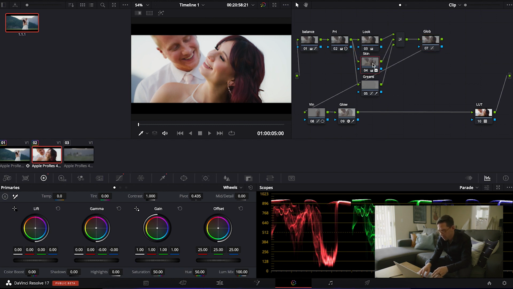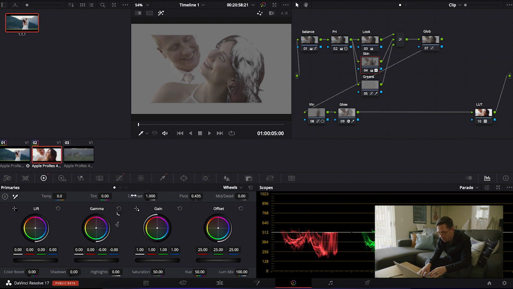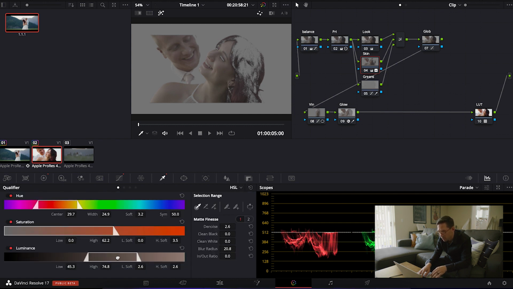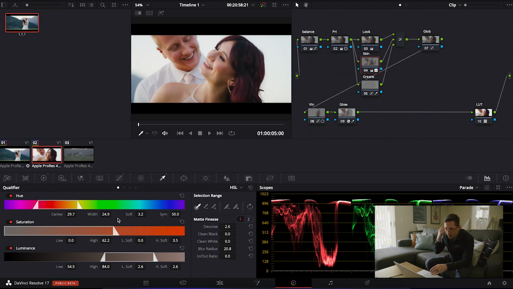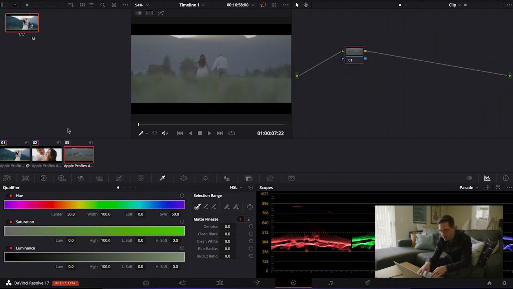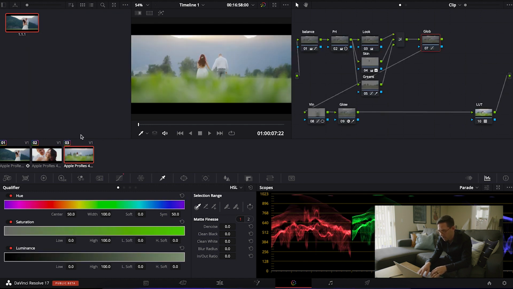And so then what you can do from here is go in and just fine tune all these parameters, right? Like you can make sure that all the skin that you want is being selected, and the stuff that you don't want selected isn't. And that's really the power of Resolve, is you can go in and you can change every step of the process, right? You don't have to start from scratch, or you don't have to have every effect applied. You can easily disable steps in the process. You can disable the skin if you want. Whatever you want to do, you can change it after the fact. And so we're going to go to this last clip, go apply grade, and now we can see.